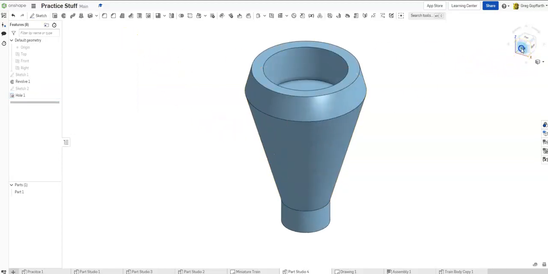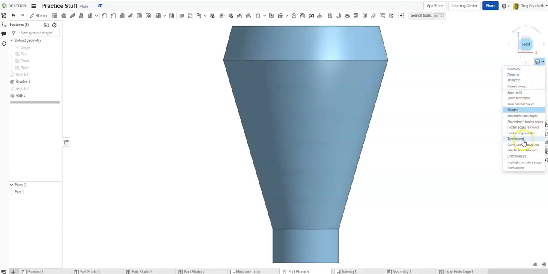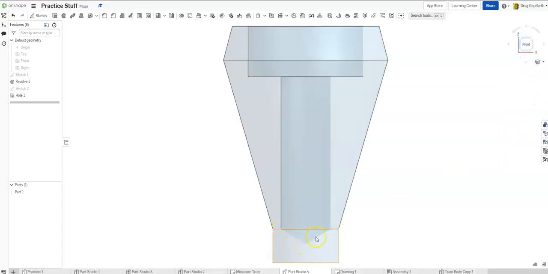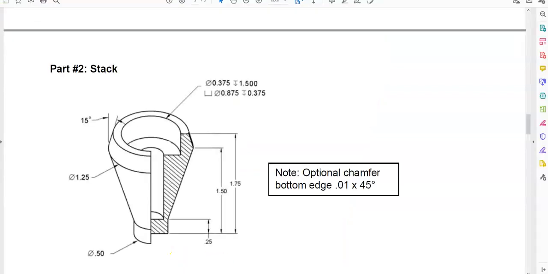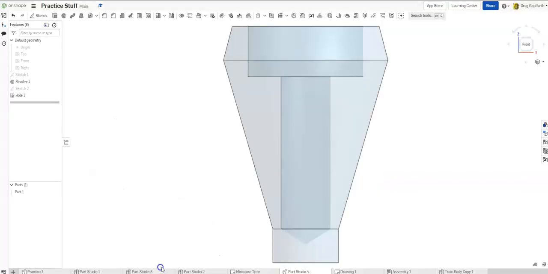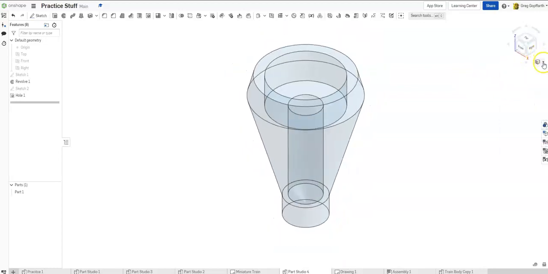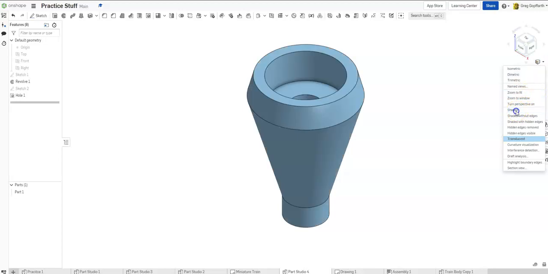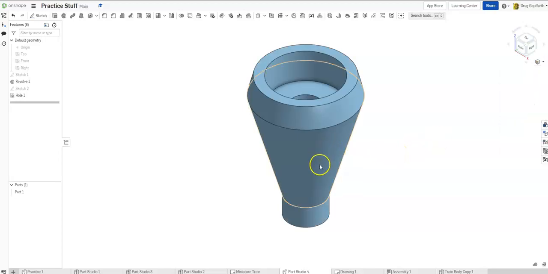Now the only thing this does, which is a little different from the others, is we do have a pointed tip here at the bottom, whereas here in the diagram you see it's flat. I'm okay with that because on Onshape I have not figured out a way to make it a flat tip and not a pointed tip. So we're just going to leave it. That's all good. And go back to my isometric view. Oh, let's get a shaded view. That's what I wanted. There we go. That's it.